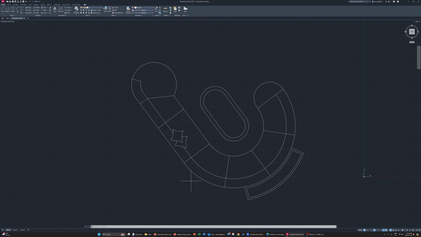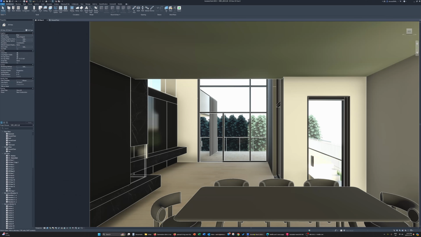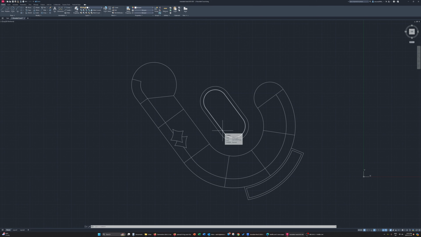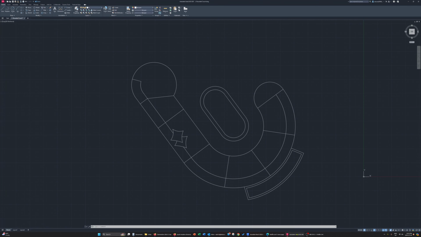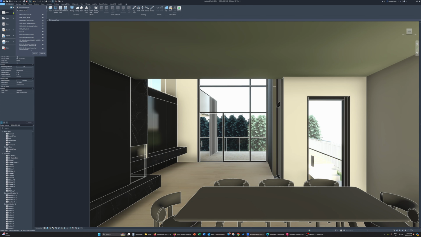What I want to do is create this type of object within my environment. So we're going to create this block, or more specifically this family, for Revit, using this block as a 2D template. From that 2D template, we're going to build a 3D object, using some regular dimensions that we can find across the web. We can see some dimensions here, and we're going to use these dimensions as a template to build out specifically this. So let's get into it and make things from scratch.